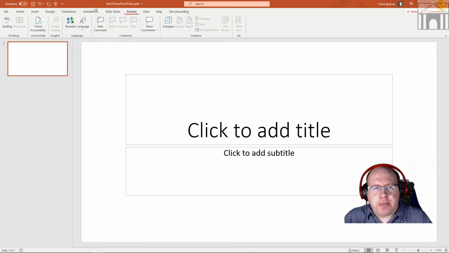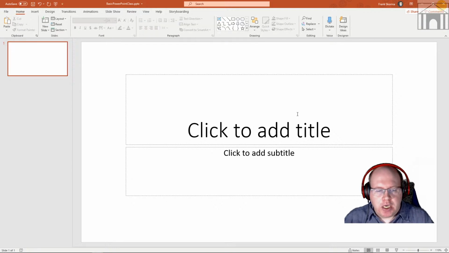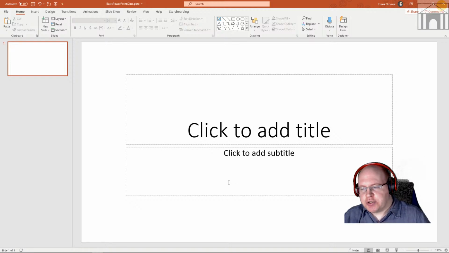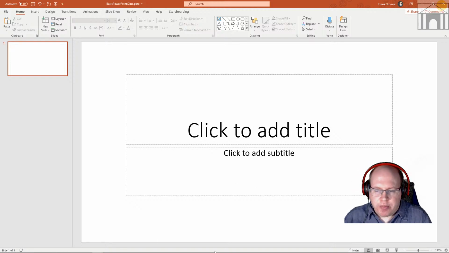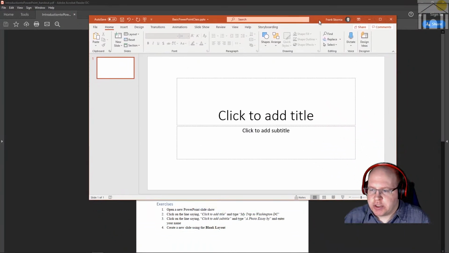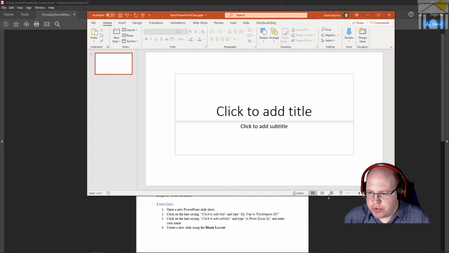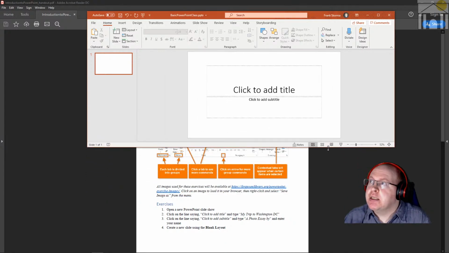So that's just a basic run-through of the ribbon and a basic tour of PowerPoint. The last couple of things to see on our tour are down here at the very bottom of the screen. In fact, what I'm going to do is shrink this down and bring this up towards the middle of the screen so it's a little bit easier to see. So instead of trying to see way down the bottom, you're seeing it right here.